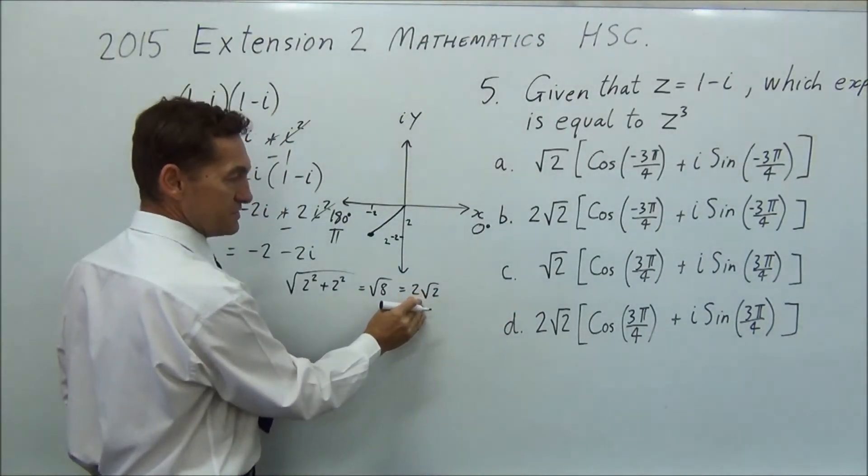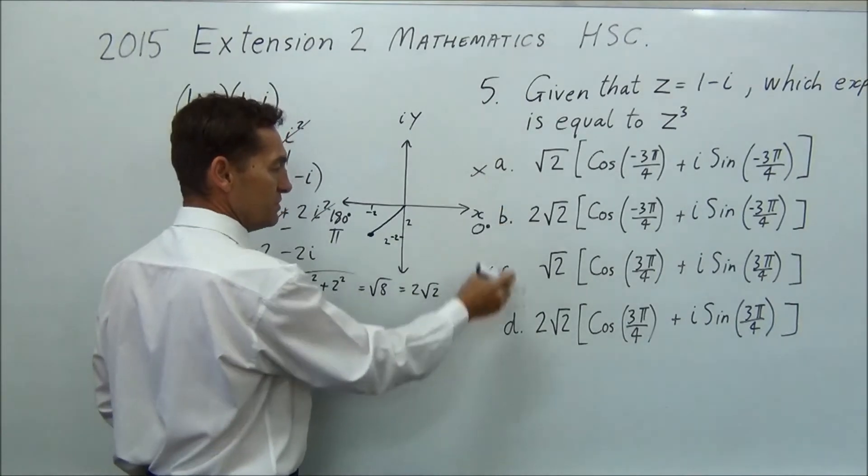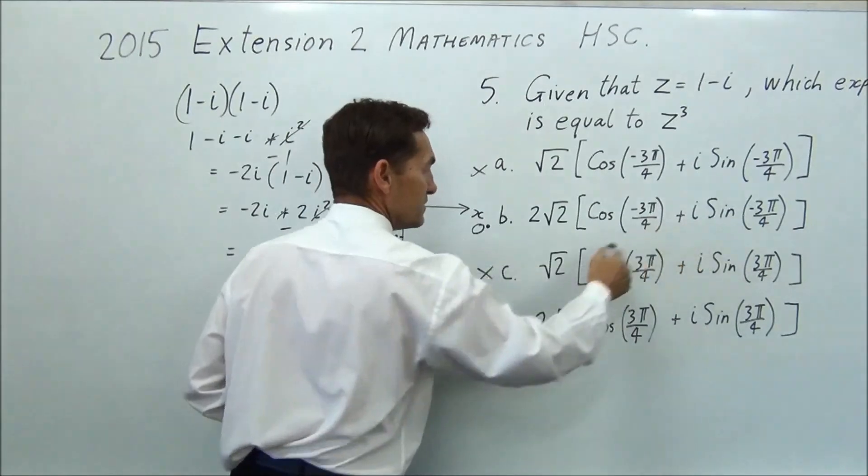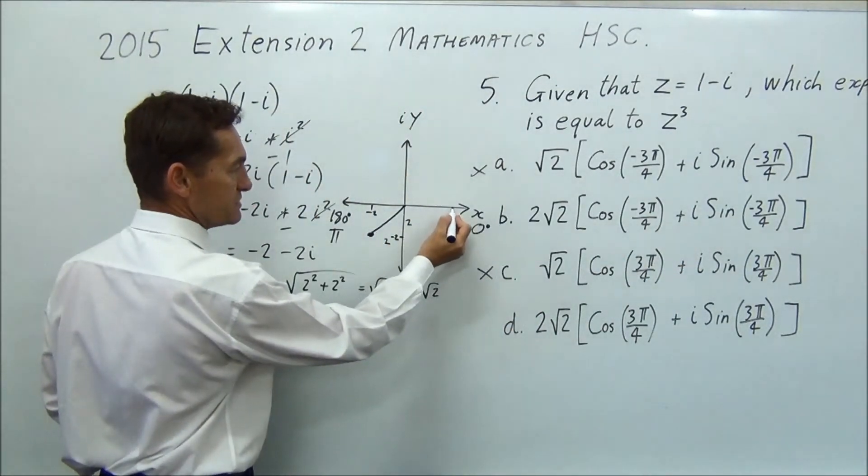So that is your length or your distance there that we're looking at here. So this is what we want. So that one and that one are out. We're looking for either b or d. Second step. This is the angle. So next thing we want to do. What's the angle from here?